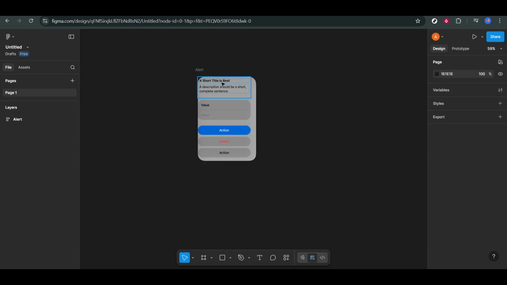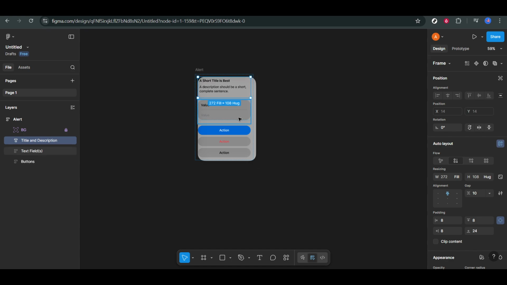And that's it. Open your file, select your component instance, go to the sidebar and click Detach Instance to convert it into a fully editable design element. It's quick, clean, and one of the most important Figma skills to understand when working with large design libraries.